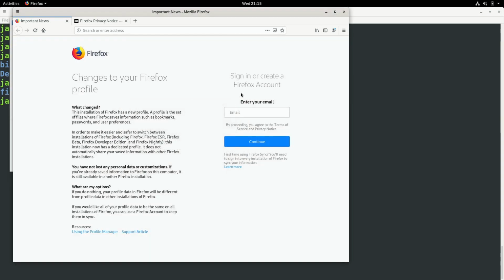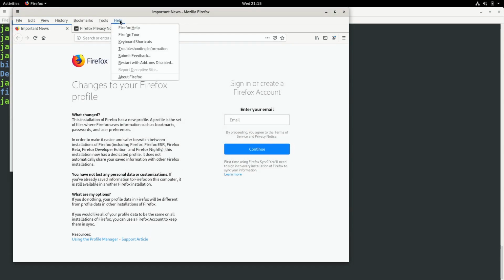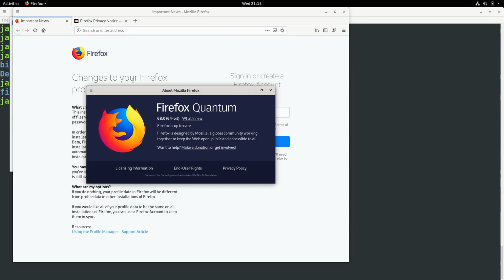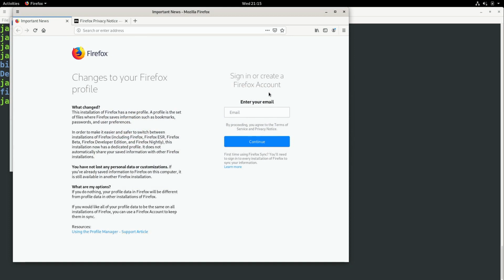But anyway, I'll press Alt right here and go to Help, and then I'll go to About. It says Firefox is up to date. If there was a new version, since this is running as me, basically it's in my home directory, I would actually have an option to have it download a new version of Firefox if one became available, but this is the latest already. But we can see that we are running Firefox 68, which is newer than the ESR, and it doesn't say ESR. This is actual Firefox. So you could actually just stop right here. Mission accomplished. You have Firefox installed.